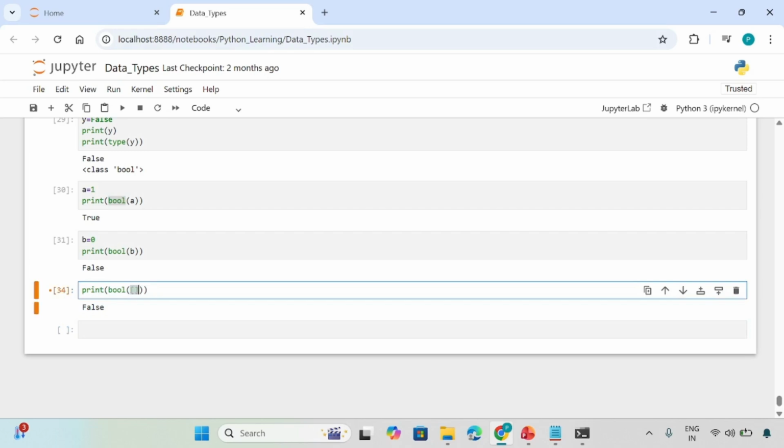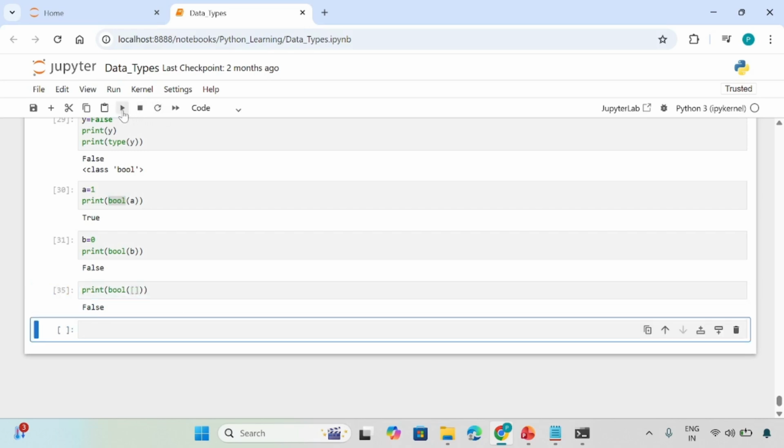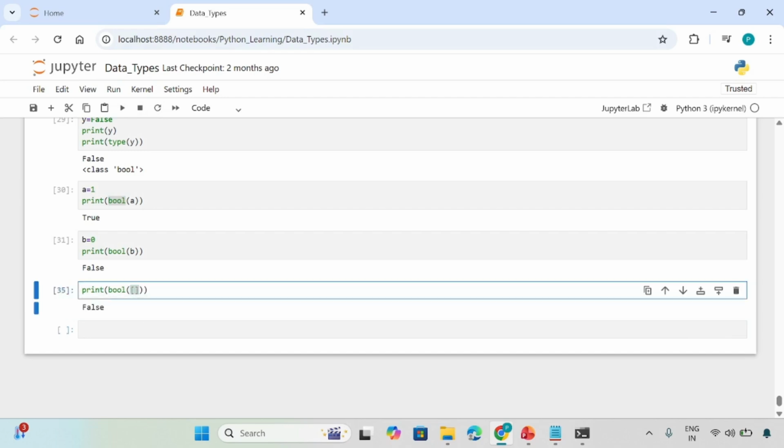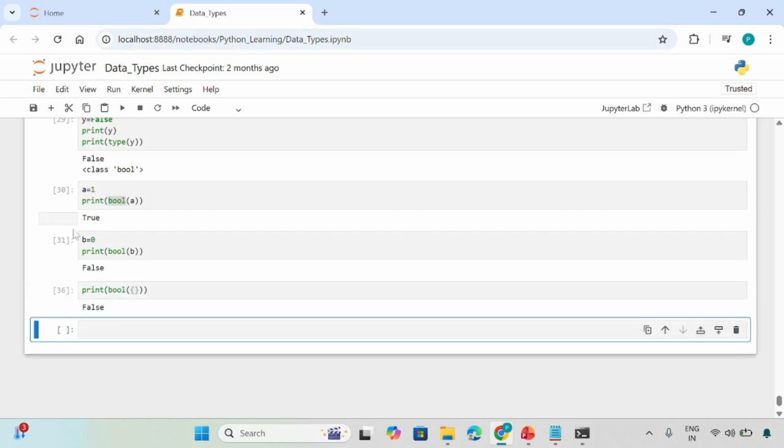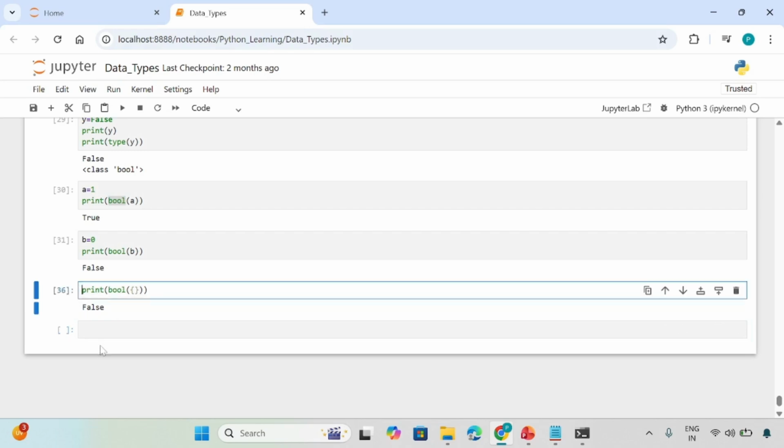If I pass an empty list, I will again get false. If I pass an empty dictionary, I will still get false. So all these values become false. And mostly, apart from these values, usually the other values will become true.